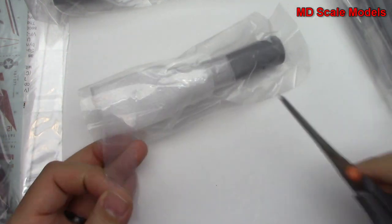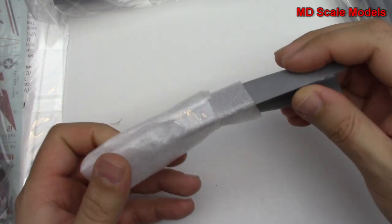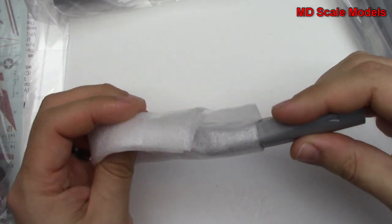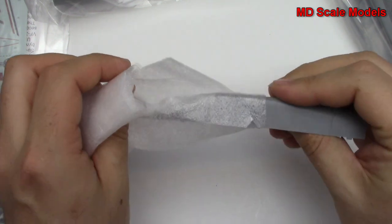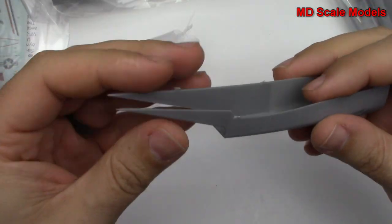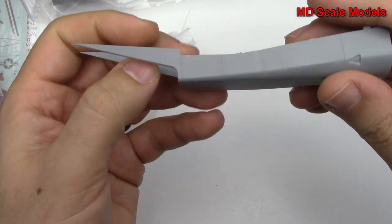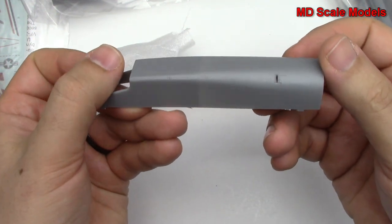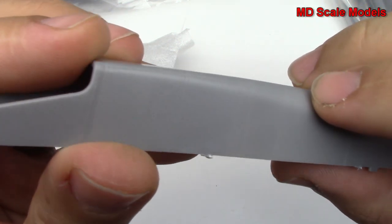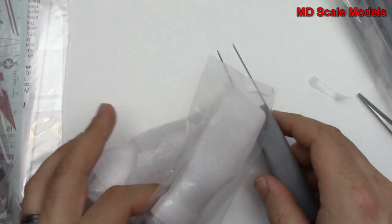And I guess they must be fragile, otherwise they wouldn't be wrapped like this. Let's have a look. Yeah, these are our air intakes with those little points. And looks like they've been cut off the sprue there and individually wrapped. But you can see here all of the little detail there. And we have another one for the other side.